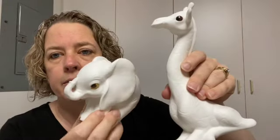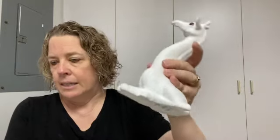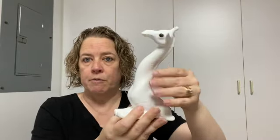But the George Good figurines, here's the two that are marked. I've got a giraffe and I've got an elephant. Now a giraffe, there are some sold in the 10 to 20 range. There was one where I think the eyes were closed, like it was sleeping, so there are different variations of giraffes. The ones that have sold the best are two giraffes together or a giraffe family. So we'll see how that one does. They both need a little cleaning up, probably with a magic eraser. The elephant has sold for about $20. So not too bad there.